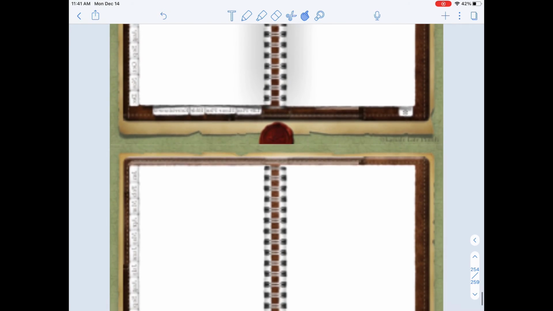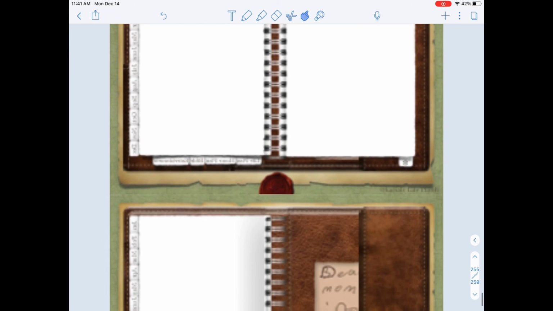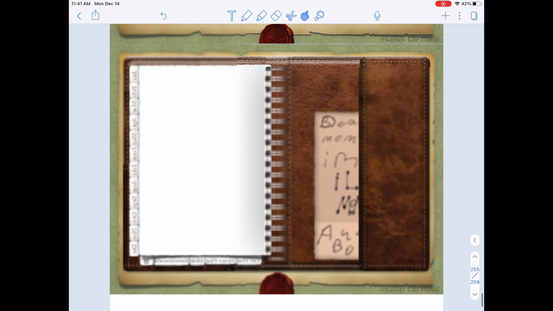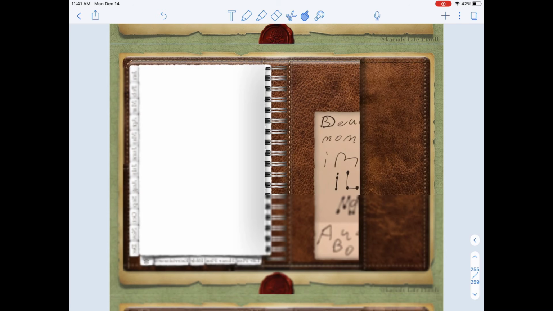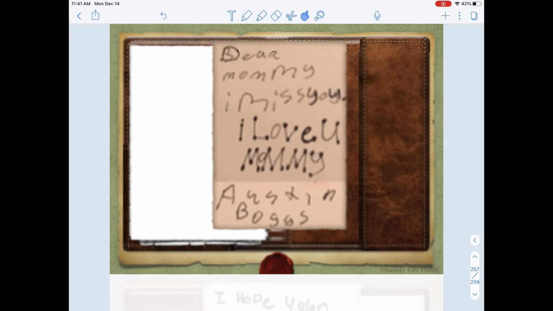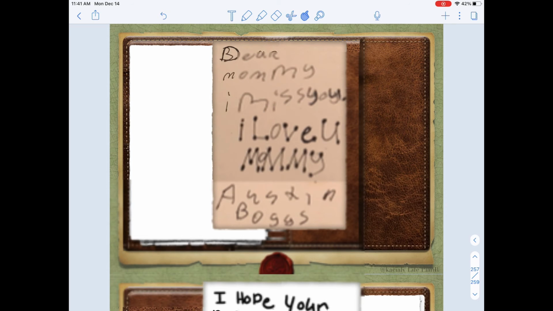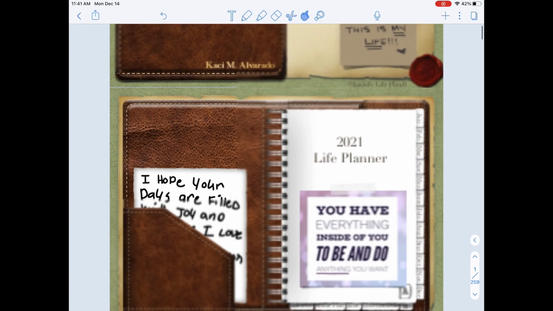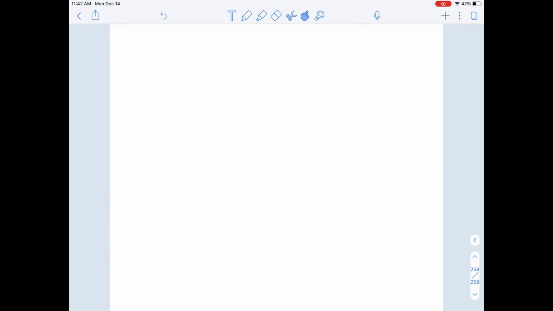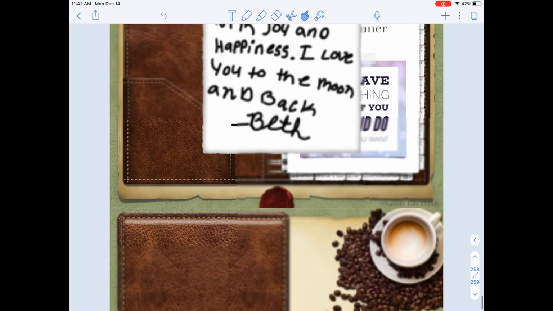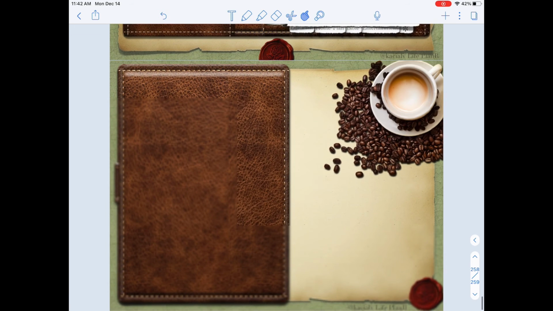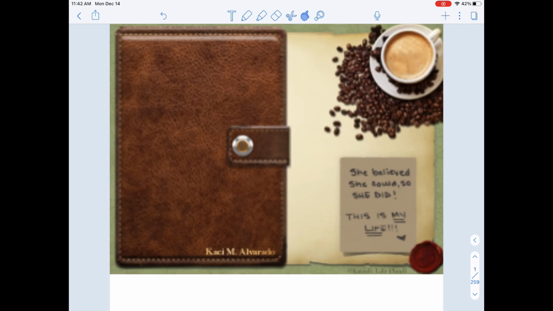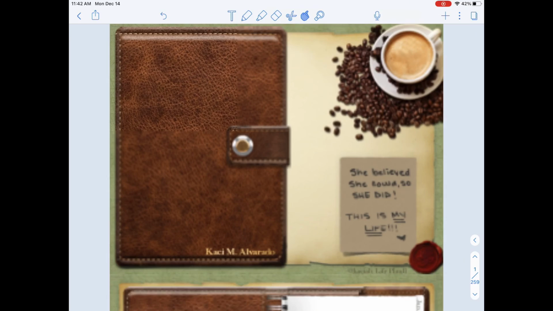What I like about this planner is everything is mine. In the pockets on both the front and the back, I have notes from my kids that are actual notes they sent me when they were little kids. They're both grown, and being an empty nester, I can open my planner and have little notes from my kids tucked in the pockets, and they pop up to open and read anytime I want to. The first one was from my son. This one's for my daughter, and it just makes my heart happy that even if this was an actual leather planner that I was carrying, I would have it with me everywhere I go.